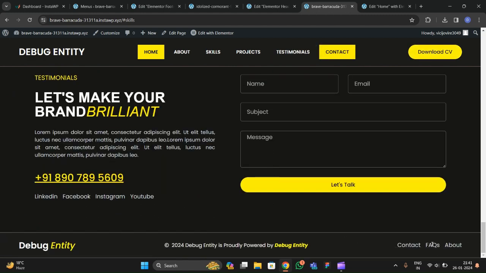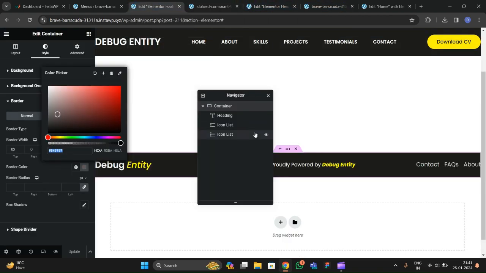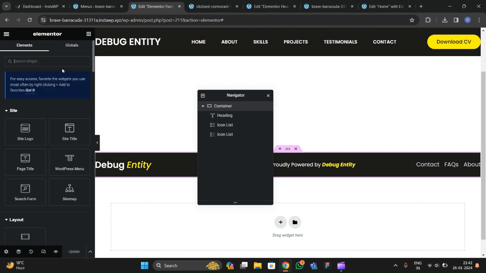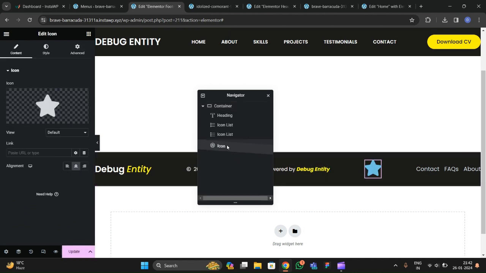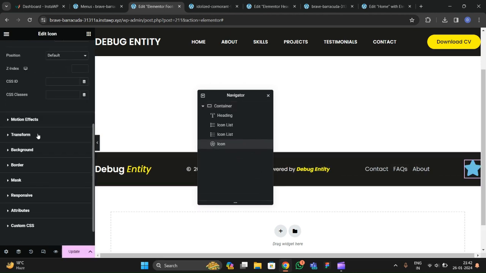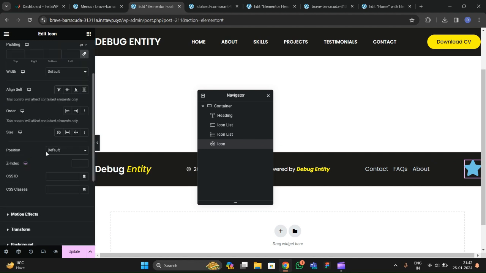So now only our mobile responsiveness and this top part is left, when you click on this icon, it will take you to the top of the website. So in the footer we have to add an icon here. So let's add the icon here, and for this icon we're gonna go to advanced, and from here make the position absolute. So again, position is a CSS property.